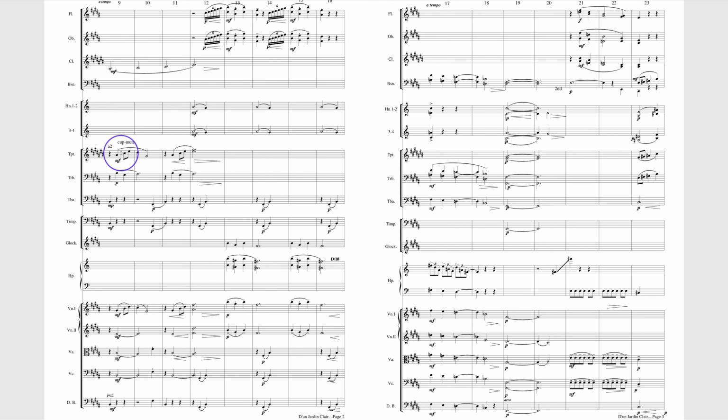Okay, so here we get into some interesting stuff. Cup mute. Okay, you cannot just write cup mute on a score. You have to say open or closed, because open, it makes a sort of an E sound, and then when you close it, it goes oh. So it has those different vowel sounds of human speech.